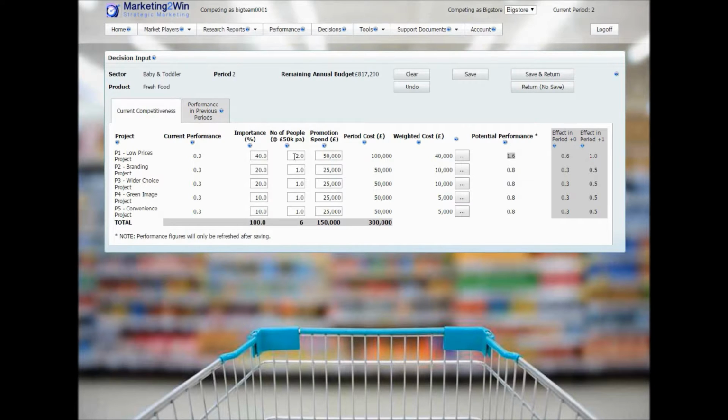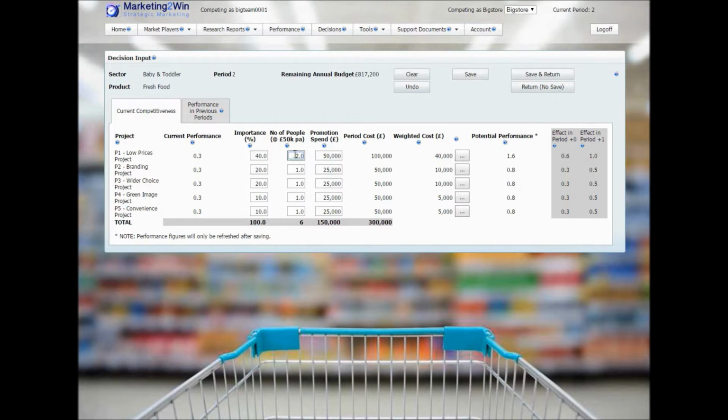And of course your decision on how much focus to put on people versus how much focus to put on promotion also depends upon what you think your competitors are doing, because if you think everybody else is going to be risk averse, then maybe you should be a bit more risky. But if you think that everybody else is going to take lots of risks, then maybe you should be a little bit more risk averse. So entirely down to you.